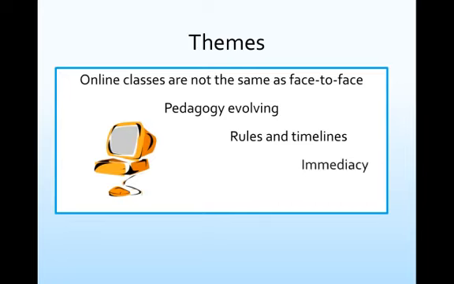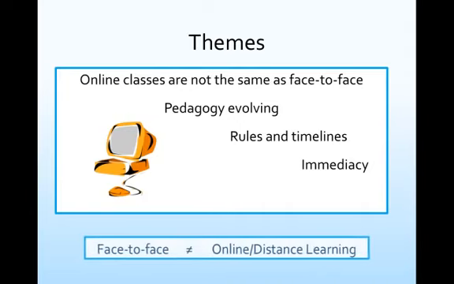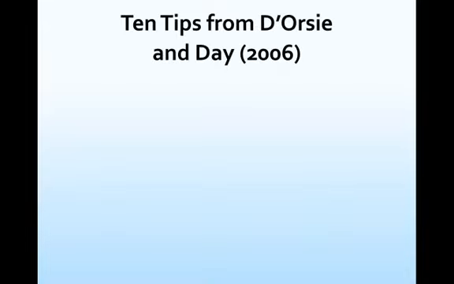In a study completed by Bennett and Mons in 2008, the key to effective online courses versus face-to-face courses include the development of new teaching methods, timely interaction through email, discussions, student groups, and valuing diverse student populations. Off-campus students believe they can learn more with specific feedback. Therefore, face-to-face is not the same as online distance learning. DRC and Day, in their study in 2006, provide 10 tips for instructors or professors.